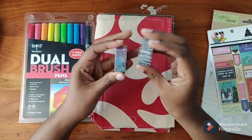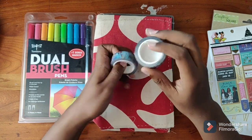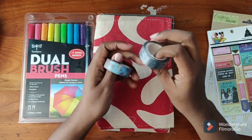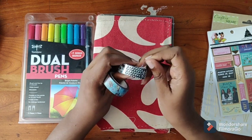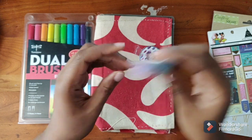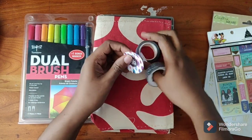Now, two sets of washi tapes that I recently got. These are from JLB Creative. I have been following James Luke Burke, that's his name, for quite some time artistically, and I quite enjoy his stuff. And he does have an Etsy shop, and I bought these months ago, but I haven't used them yet, and I think they match. This has the jewel tones, if you can tell. And then this is black and white, so keeping up with the washi usage here.